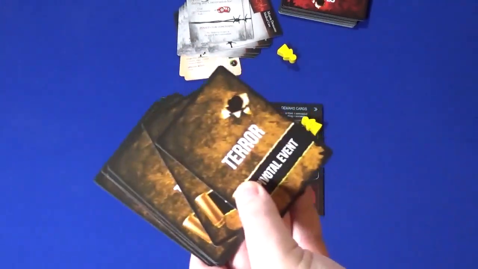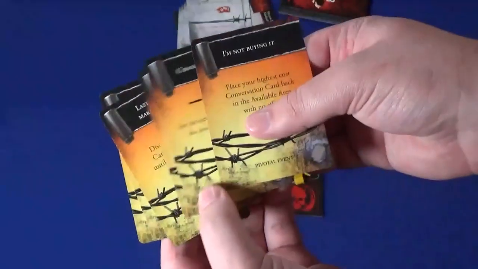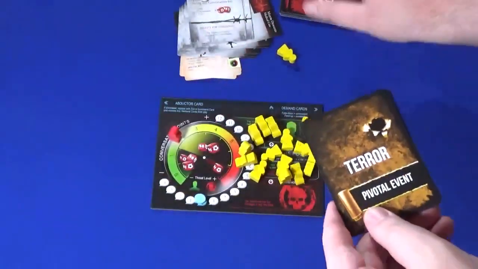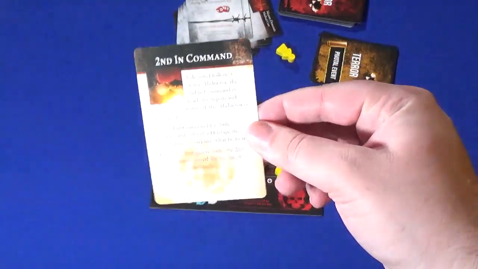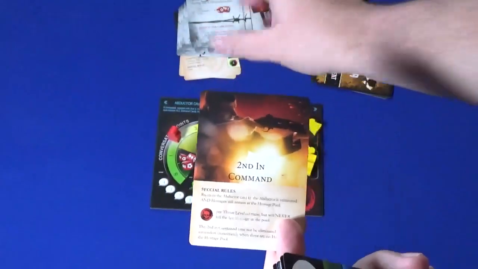There are some terror pivotal events which are similar to the terror events, except these are a lot more dire. And these will only show up at certain points in the game, I'm assuming after a certain amount of terror events have already gone. There's also a second in command card, and this is basically meant to act as a sidekick for the main enemies.